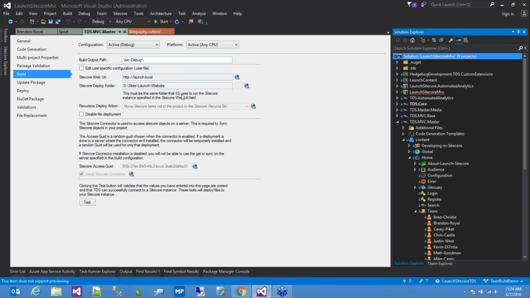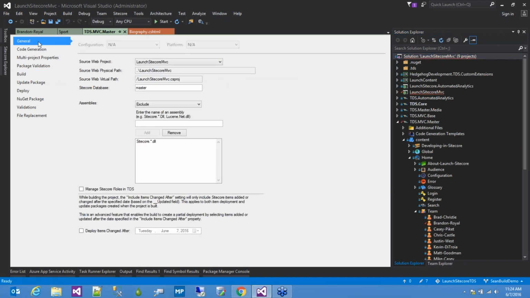Now, if you want your code to build, then you would come over to the General tab, and you can see here that I've selected a source web project. This then tells TDS, okay, let's build that project and all its related projects as well, and build that out to our system. So we can see here that already with two basic steps in TDS, you've got the ability to serialize items, and you've got the ability to build your projects together as one. If you don't want that, if you've got your own system for doing the builds and deploying the code, you just keep this selected as None and it won't do any updates.